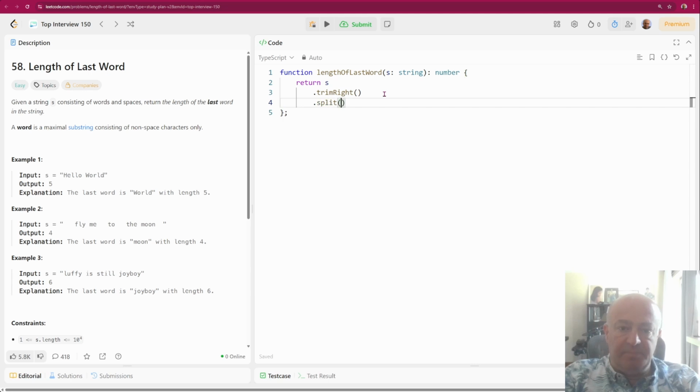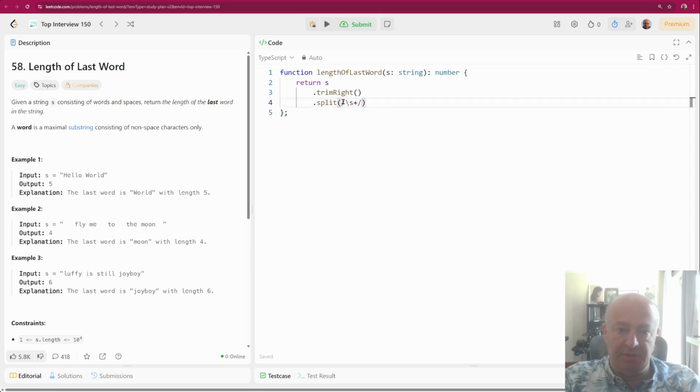Then let's split, and we're going to split by backslash s plus. What this will do is, well, backslash s is a special character, which means a space. It is not just a traditional white space, but any type of white space. This could match tab, space, anything that can be considered white space. And obviously plus means one or more. It has to be at least one and any number above that. So that's a regular expression, right?